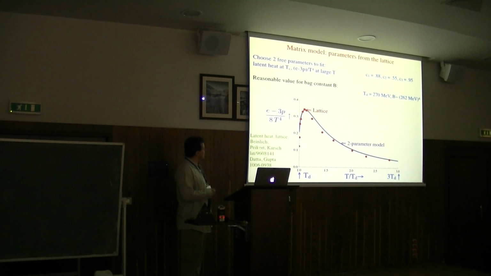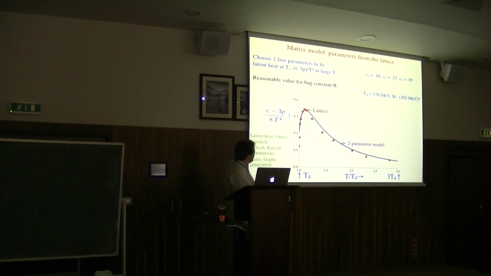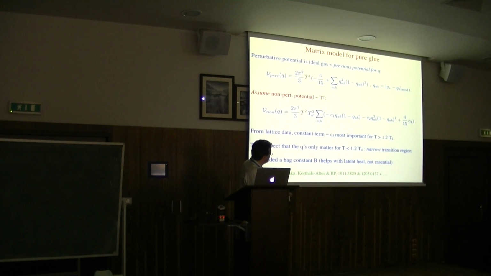And this is where you compare to lattice data on the latent heat as well, comparing to Karpacz collaborators and data. But again, in most of this region, this is just coming from this constant here. Minus q squared.